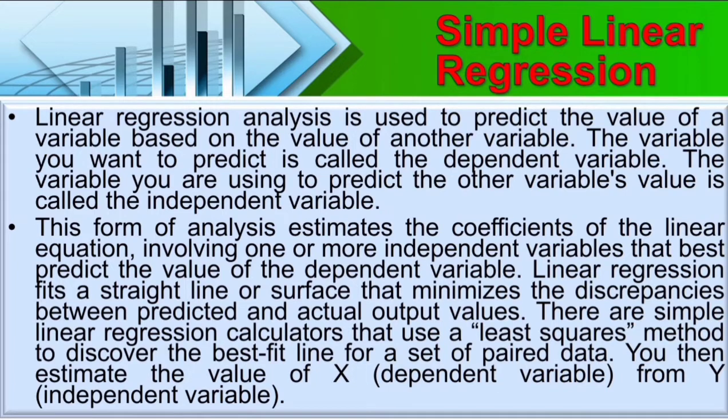Linear regression fits a straight line or surface that minimizes the discrepancies between predicted and actual output values. There are simple linear regression calculators that use a least squares method to discover the best fit line for a set of paired data. You then estimate the value of the dependent variable x from the independent variable y.